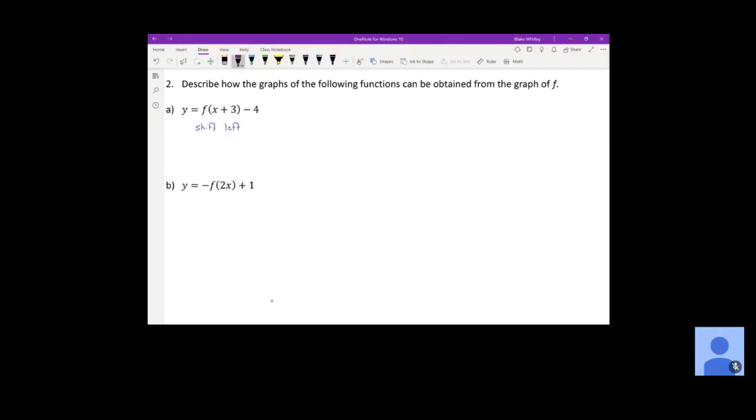Remember the plus 3 grouped in parentheses there gives us a shift to the left. And then what else? Good. Shift down 4 units. So the minus 4 on the outside is going to shift the graph down 4 units. And that's all there is for this one, right? So just make sure, though, review all of your different types of transformations because any of them could show up, right? Your reflections, your stretches and shrinks, your shifts up and down, left and right. So just make sure you know what all of those different ones would look like here. Any questions on that one?